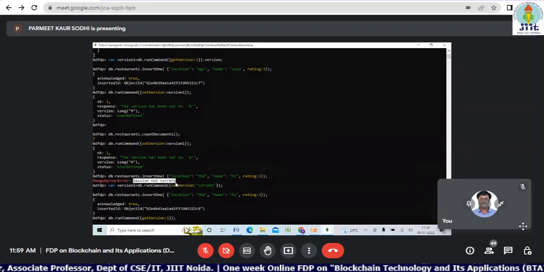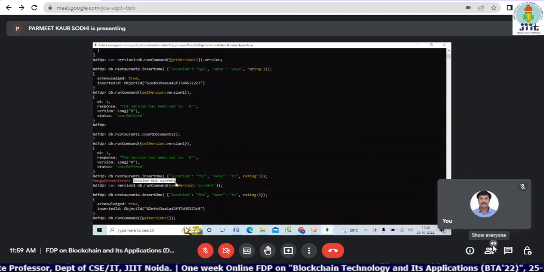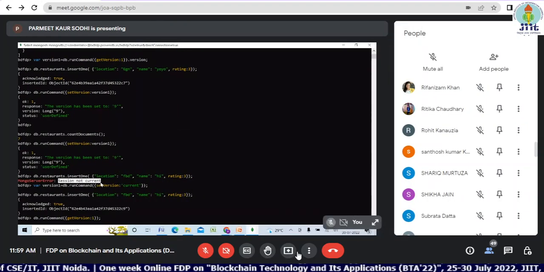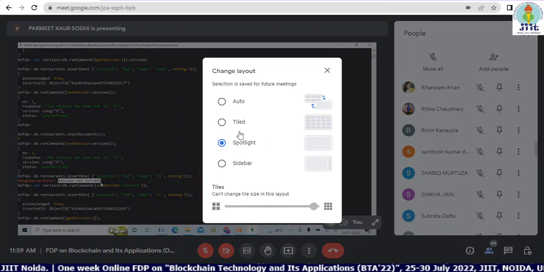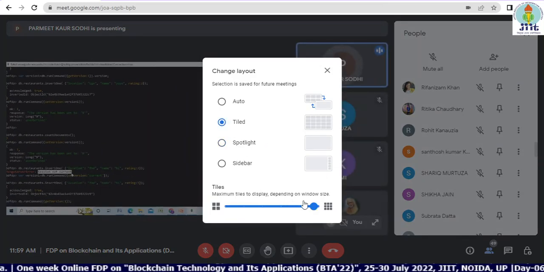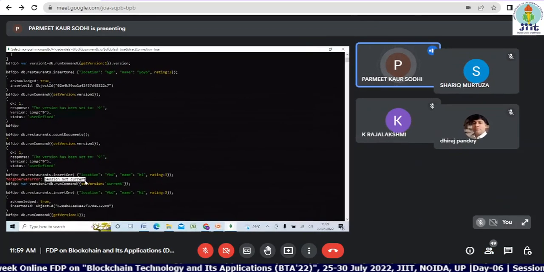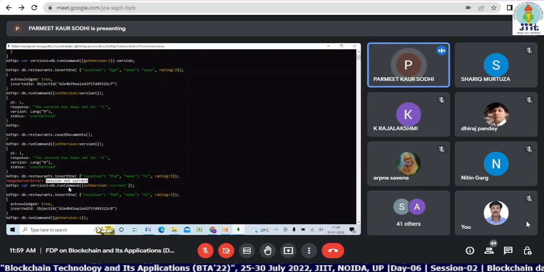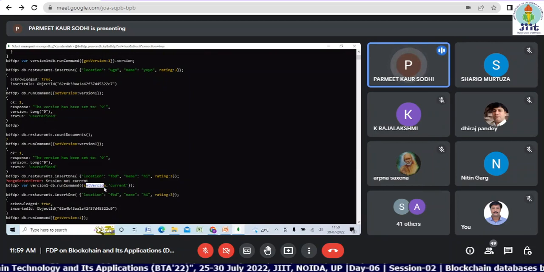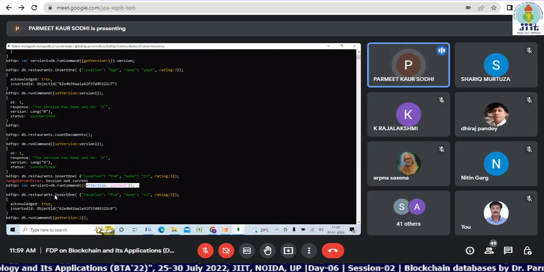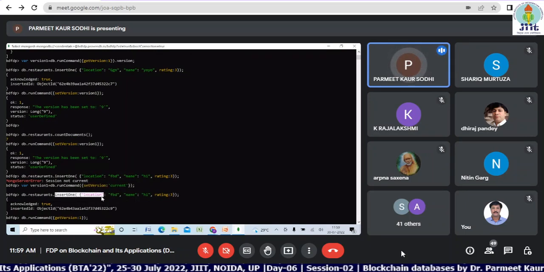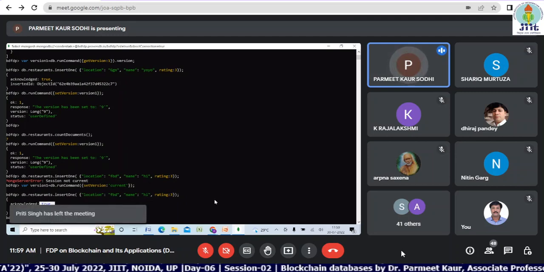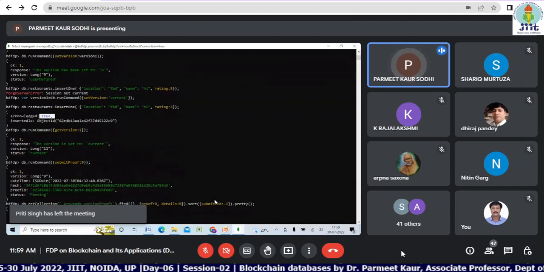So what I've effectively done is I made a version, saved that version number, made some more changes to the database so that the version changed. Then I went back to the previous version and tried to change it, and the system will not allow me to make a change. If I want to make a change, I can change only in the current version. So I set it back to the current version, and then if I try to insert, the insertion is allowed. So this is about the versioning of the database, how it is done.